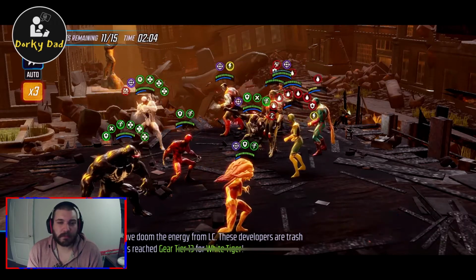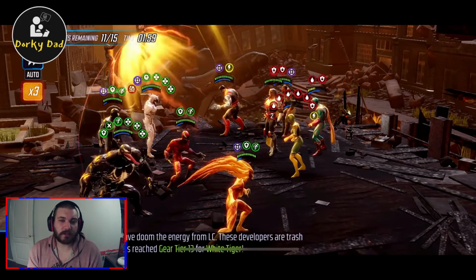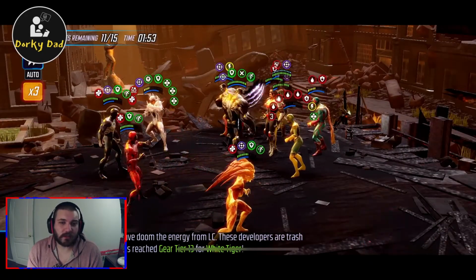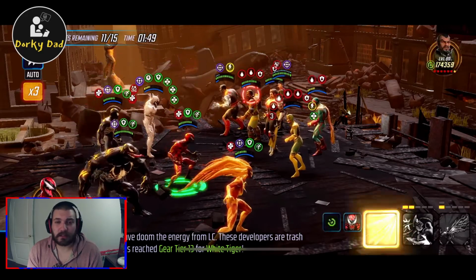Symbiote Spider-Man is about to have his ult up. I definitely should have used the Symbiote special on Graviton, finished the Electro, done a bunch of damage, got more speed meter, and then I could have stunned the Squirrel Girl and taken her out for my teammate. That's not what happens. Because of that, I'm going to die. It is what it is.